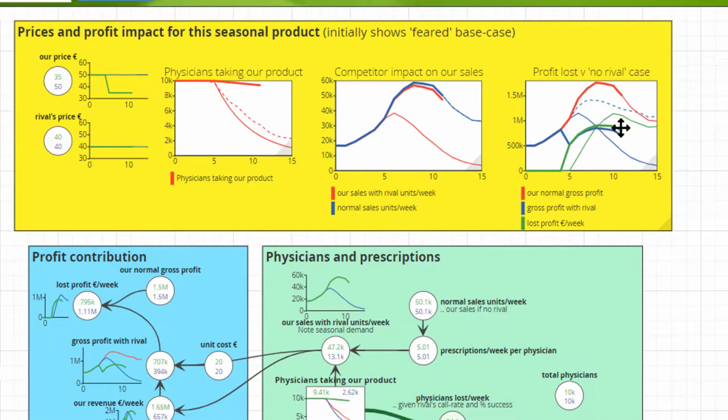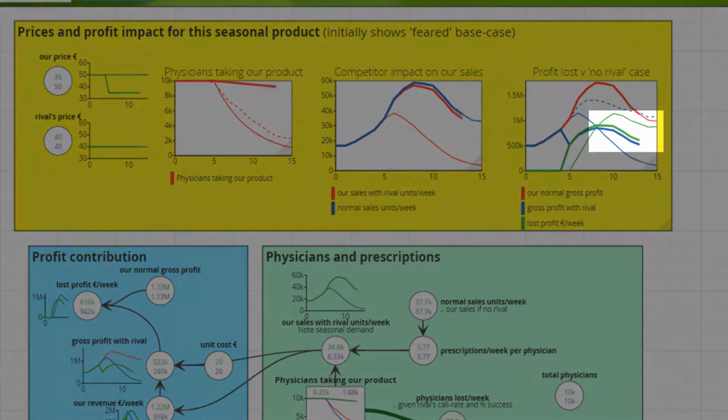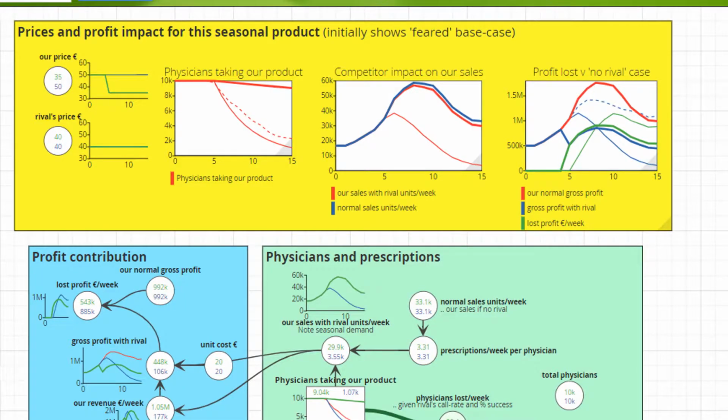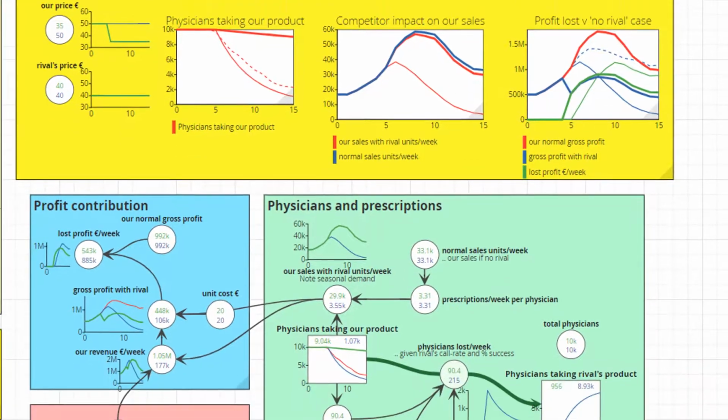But as we go on a bit later on, we're losing a bit less profit than we would have made if we just left the number at 50. So the blue line here is showing the actual profit that we're making, and the green line is showing the loss of profit compared to the no competitor case. But you see we're a long way short of our desired profit line, this blue dashed target line up here. So that was a pretty costly thing to have done.